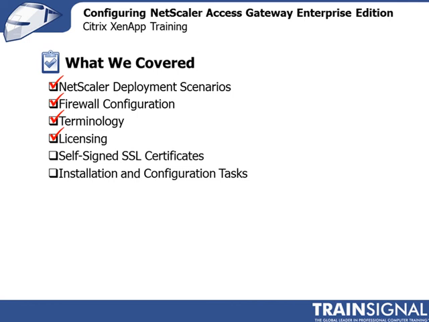We talked about the difference between a platform license and a user connection license. A platform license allows you to enable features on the Netscaler itself, like application firewall, global server load balancing, and so forth, whereas a user connection license is simply a connectivity pack that allows a number of users to get access to the Netscaler.